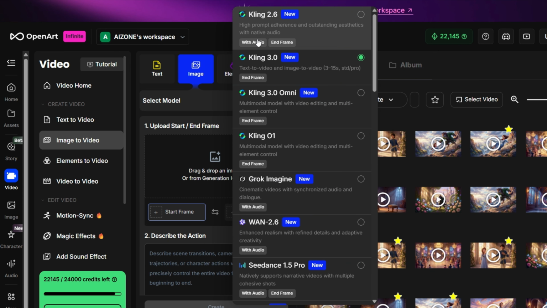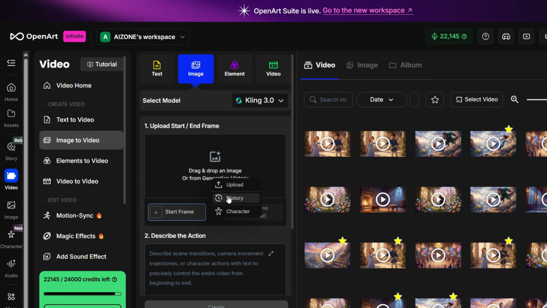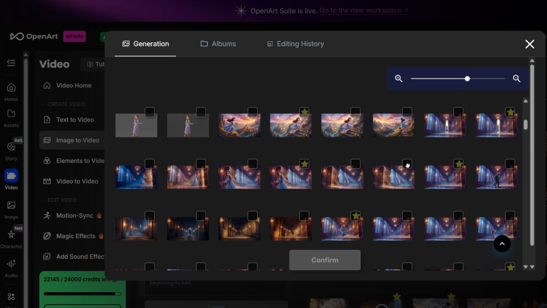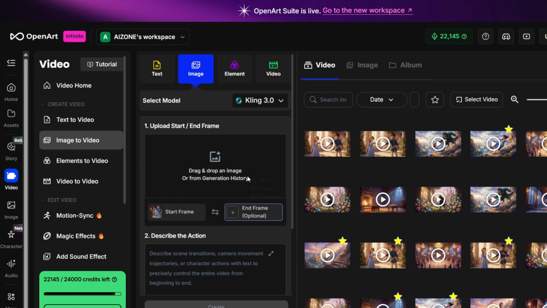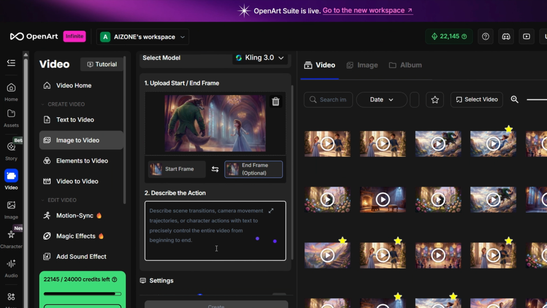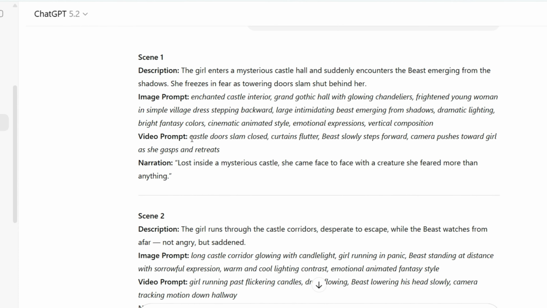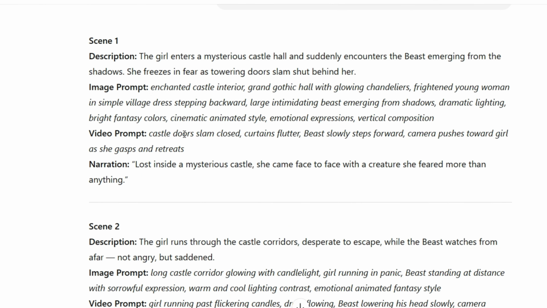For storytelling like this, I recommend using the latest version, Kling 3.1, because it handles smooth camera motion and lighting transitions extremely well for cartoon video. For the start frame box, I select the background-only image we just created in the previous step, and for the end frame, it's the image with the two characters. When it comes to the prompt box, most people will copy the simple prompt initially generated by ChatGPT in the script section. But this is a technique that not everyone out there will show you.